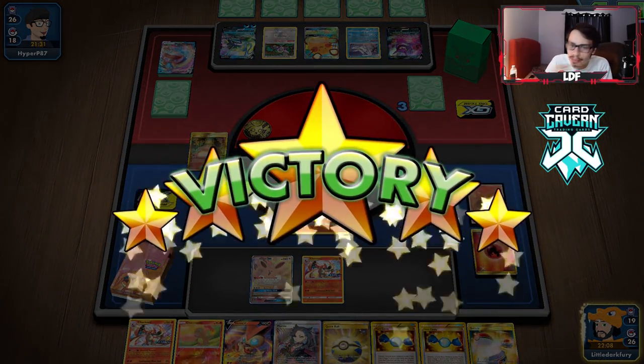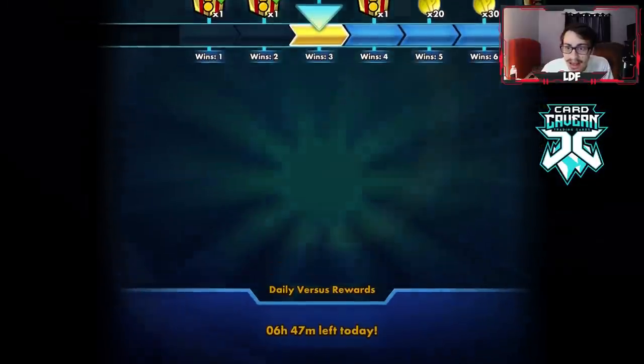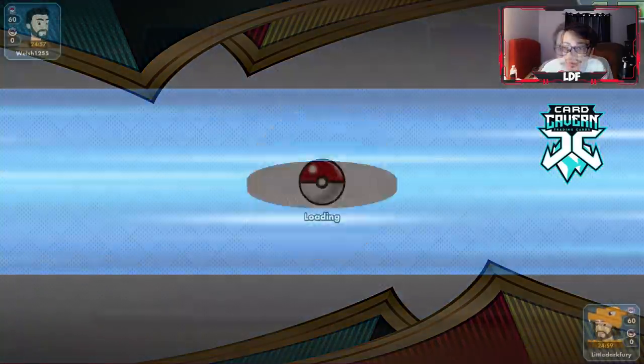Oh, we actually have pretty bad prizes. Charizard, Rare Candy, and Charmander. But that's the power of this deck. Told you this deck actually still kind of works. All right, guys. Get another match.